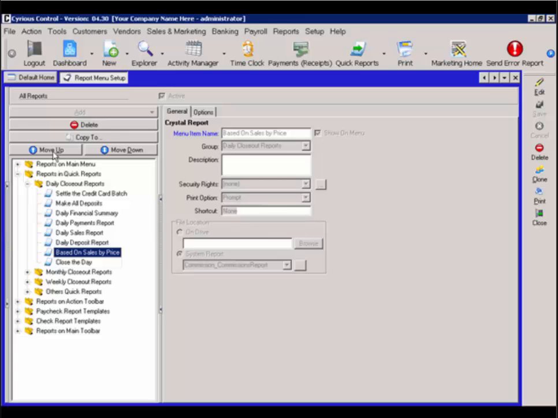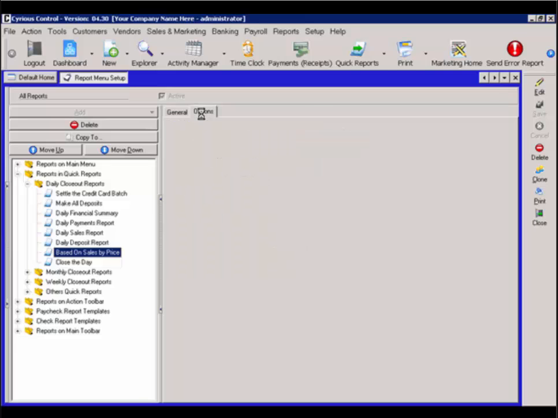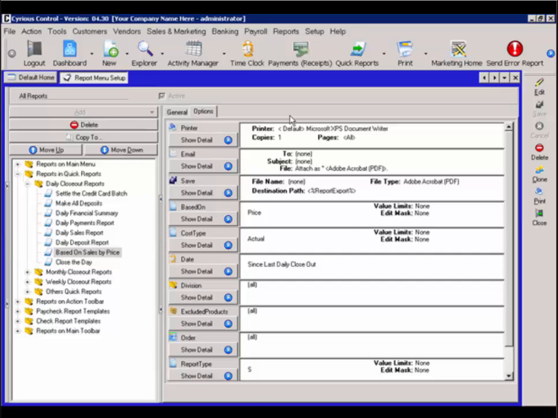Now, as well as, we may want to go to the options tab, and we want to set the options so that it's printing correctly whenever we run our daily close action. So let's click on edit. Looks like the base on the cost type, all that's correct.